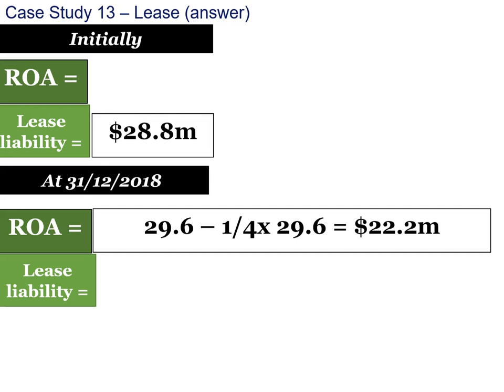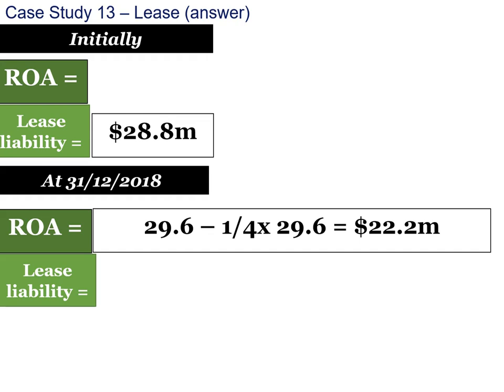Now, what is a right of use asset? It should be equal to our lease liability on day one. But what happens? Remember, we said we capitalize the 800,000 because that's the initial setup cost. So we would have debited our right of use asset. So we find our right of use asset, our ROA, is 29.6 million at the beginning of the year.